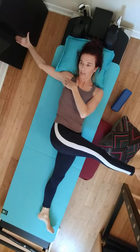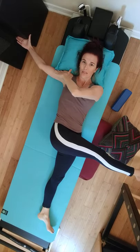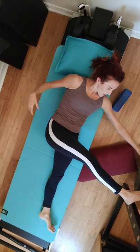Good, and you should feel that right pec, the right delt stretching, especially if you're right-handed. Okay, and through the leg, you want to feel through the glute, down the IT. Okay, nice deep breaths. This is where, if you want, you can get some props and support the leg.